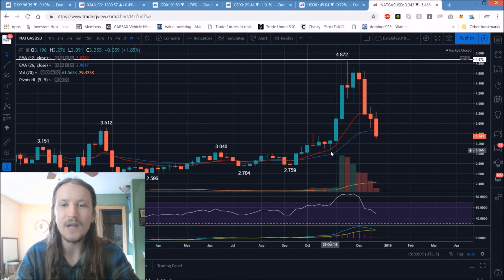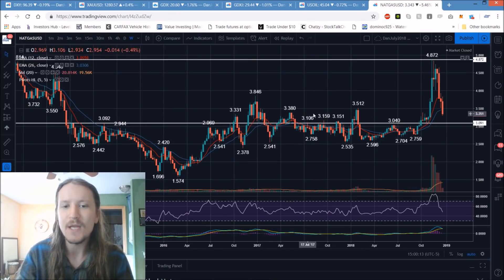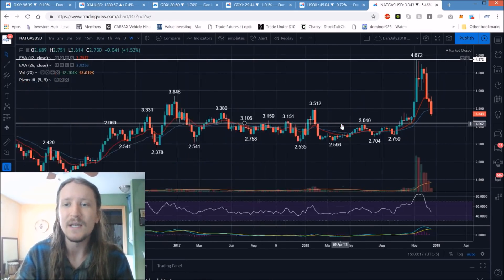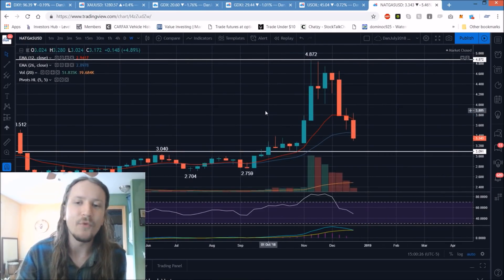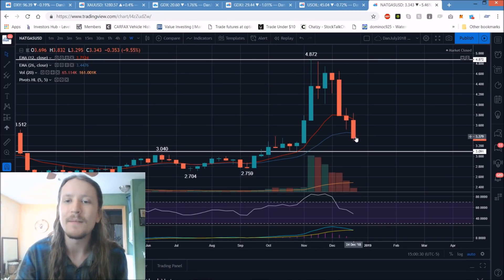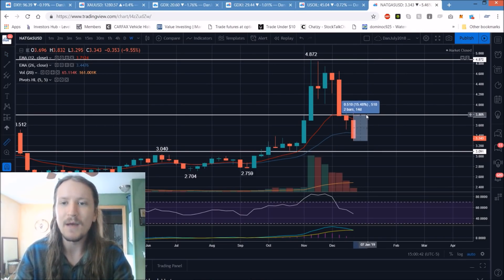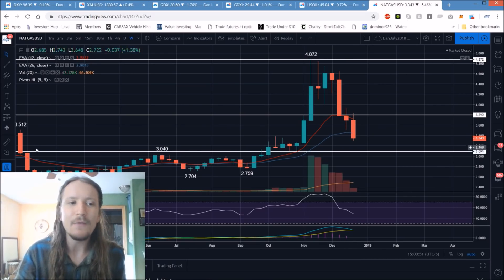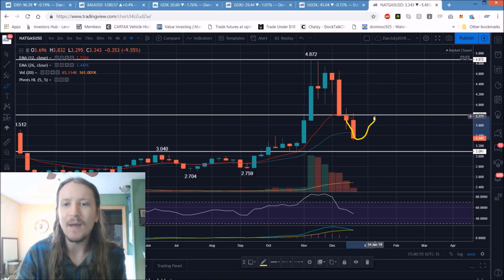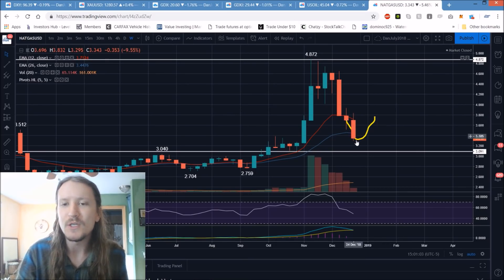The last support down in this range is 3091, and we also have a bunch of price action in this range that could act as support — all the trading from back in January through pretty much all of 2017. That price action previously was acting as resistance after the huge breakout; now we're going to see if it acts as support. What I'm looking for is a daily trend change to give indication that our weekly higher low has been established. Even on a weak bounce, a weak bounce would get us to 3.80 — from the low of this pullback, that's about a 15% bounce. If you're playing three times leveraged ETFs, we're talking 40-45% move. A significant bounce attempt giving us a weekly equilibrium would look more towards the $4 range — an even bigger percentage move.